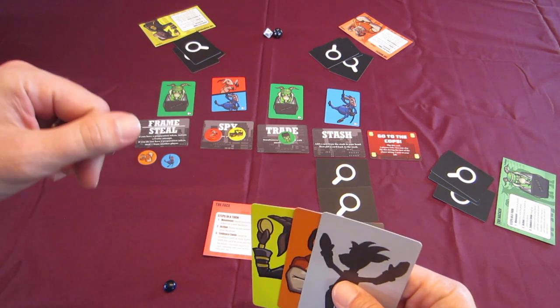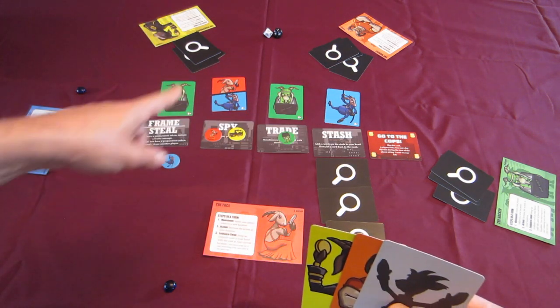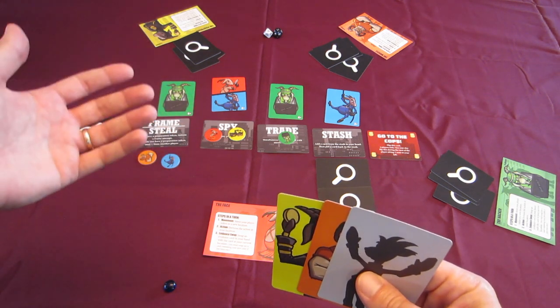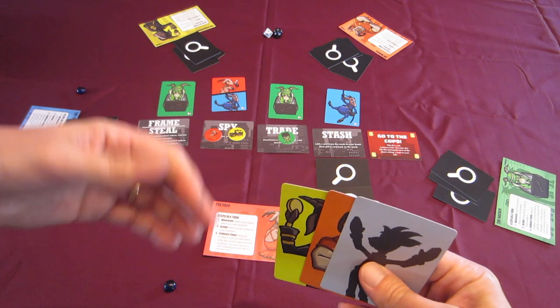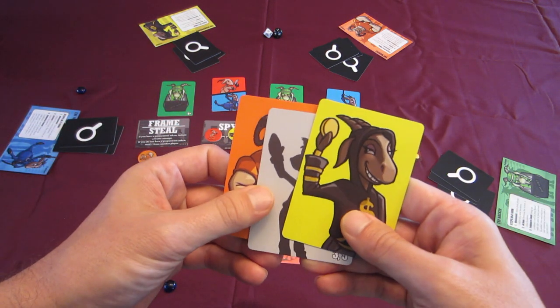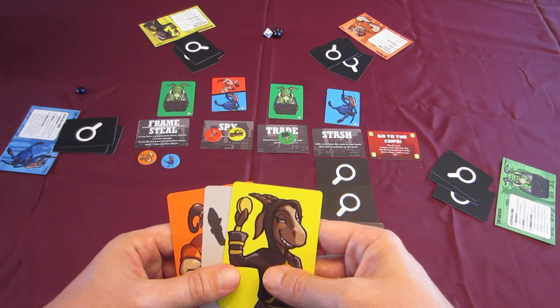Okay, so let's say for this example that yellow is the real scapegoat. That means the other four of us are all plotting against yellow. Hopefully yellow hasn't figured that out. And plotting against yellow in this case means collecting yellow cards. So I want to have a yellow card in my hand, and I'm hoping that my other three teammates also have a yellow card in their hand.